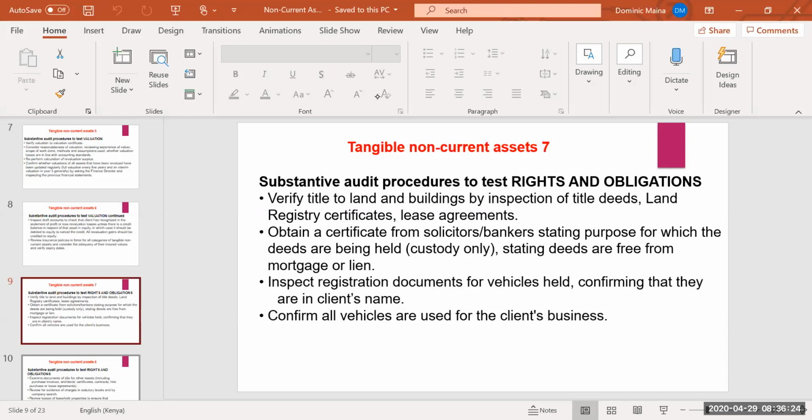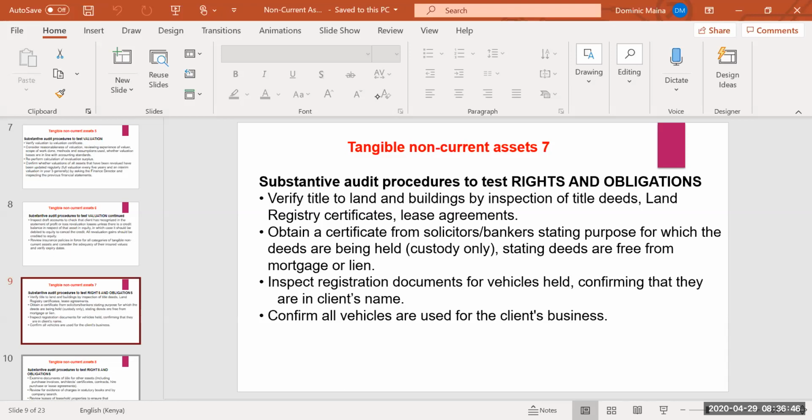That generally, as an auditor, you may want to get the information straight from the bank that is holding that particular asset on behalf of your client. So you may want to ask the bank. You're going to be drafting a letter, of course through your client, addressed to the bank, and the bank is going to give you a response.